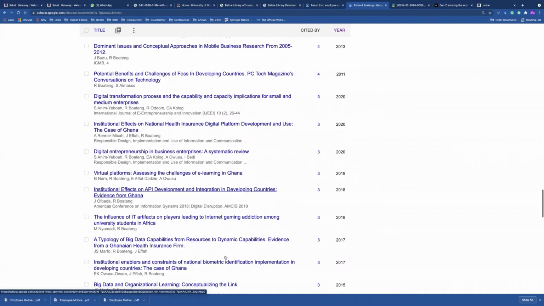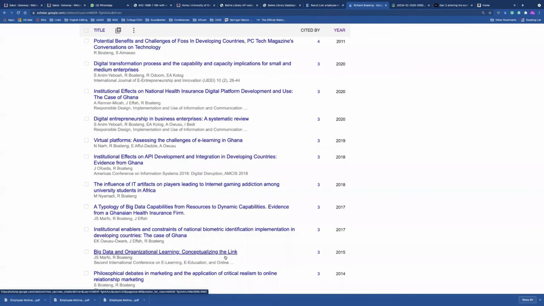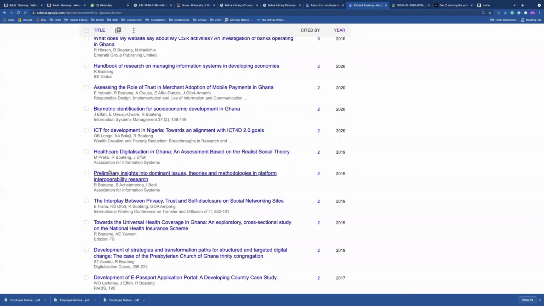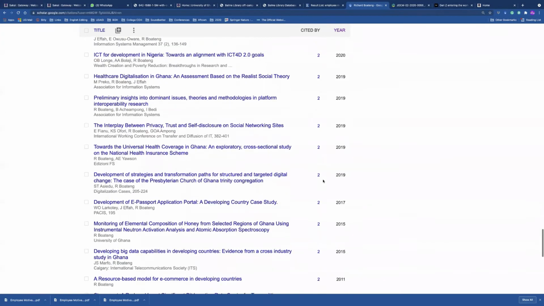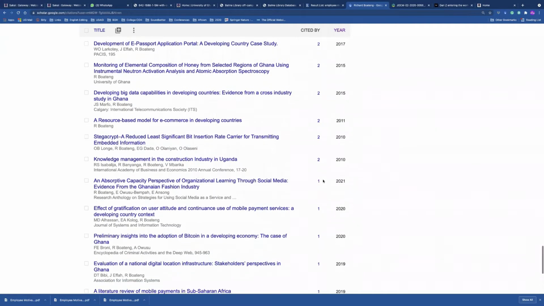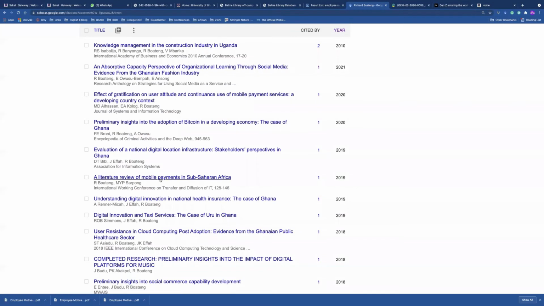So most of my students who listen to me get a lot of good work out of it before they even finish. Let me see if I can see this one too. Again, 2019, 2 citations have come out of it right now. So the relevance of review cannot be overstated. It's a very, very important review. A review of mobile payment.